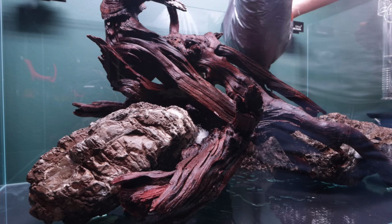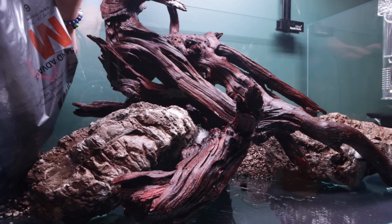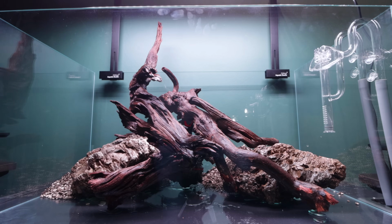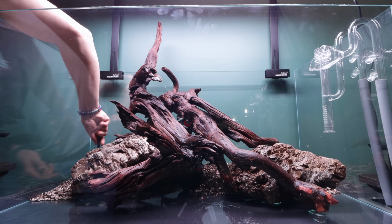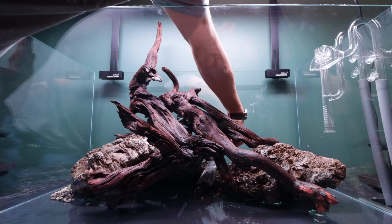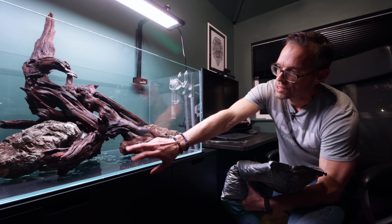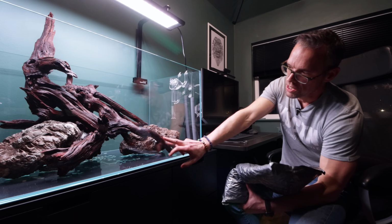We have ADA Power Sand Advanced medium bag here, 6 litres. This goes at the bottom of the aquarium, and this will run all the way up to the stones here in the foreground, running all around the back of the aquarium, leaving the gap here. It's a natural cave under the wood there.